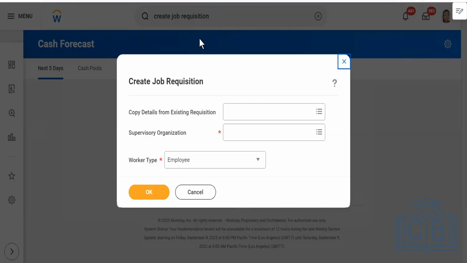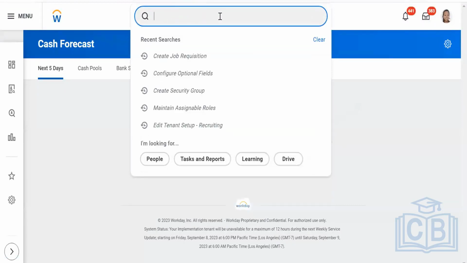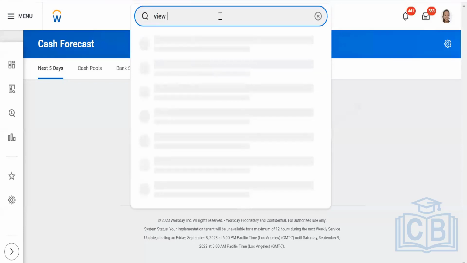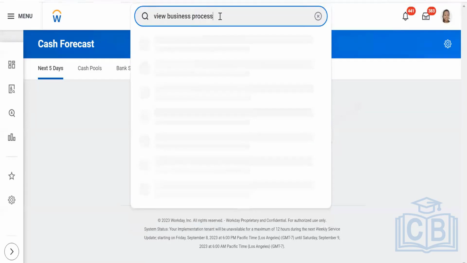How, I'll tell you. View business process, template.